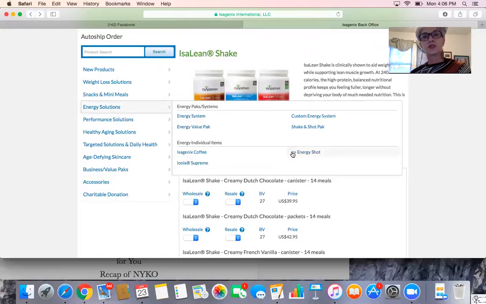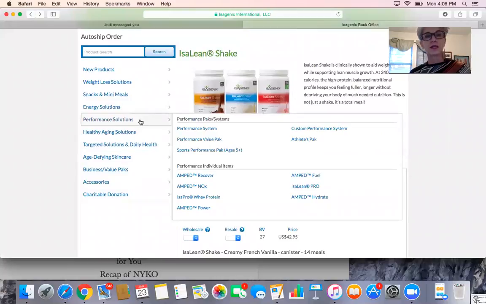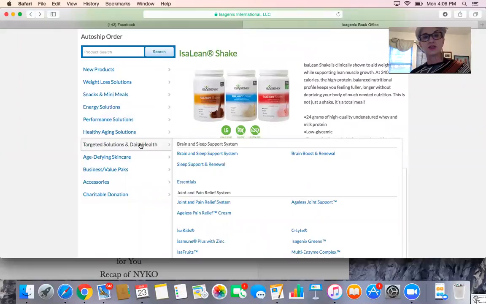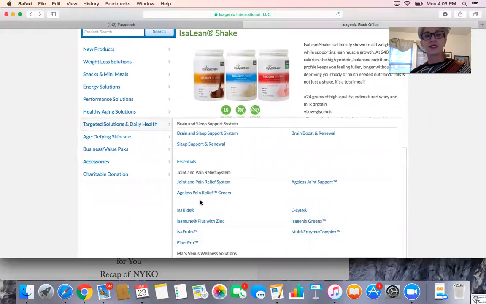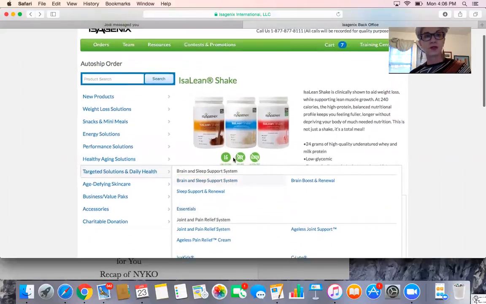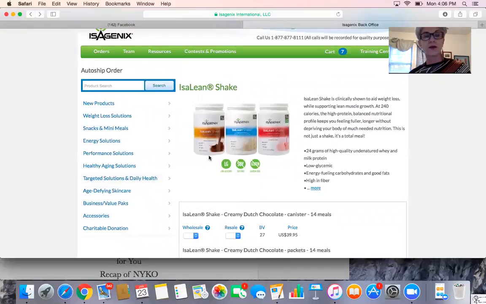Also your e-shots, your performance products are under the performance line, and your targeted daily solutions would be things like our greens, which you ought to read about. They're fantastic. The Isofruits, the kids' vitamins, the joint support, the sleep support, those are all under targeted solutions.